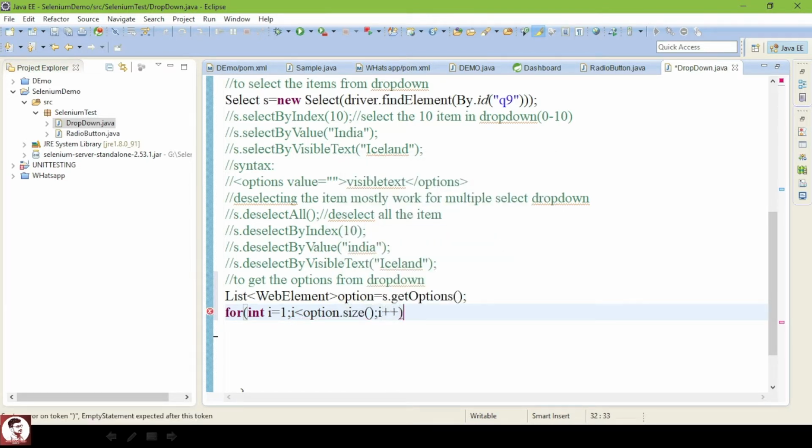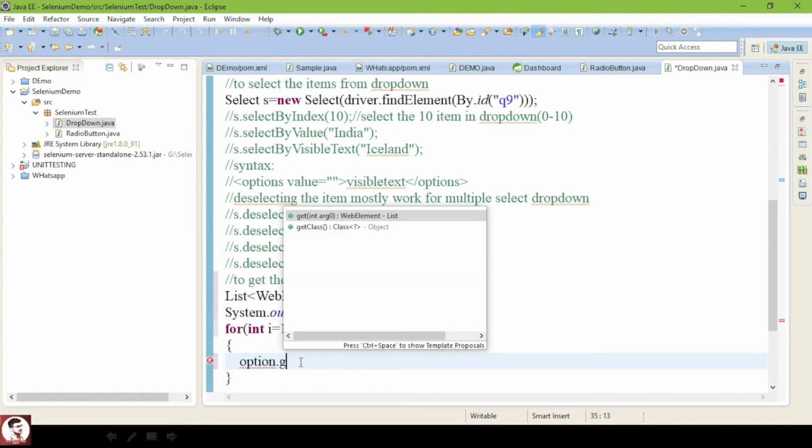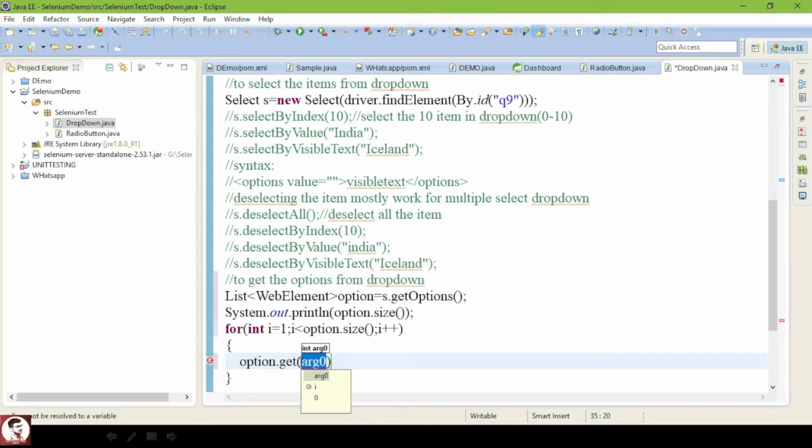Now we are going to give a loop, i equal to 1 to options dot size, i plus plus. Before that, print how many options are in your drop down. After that, options dot get i.